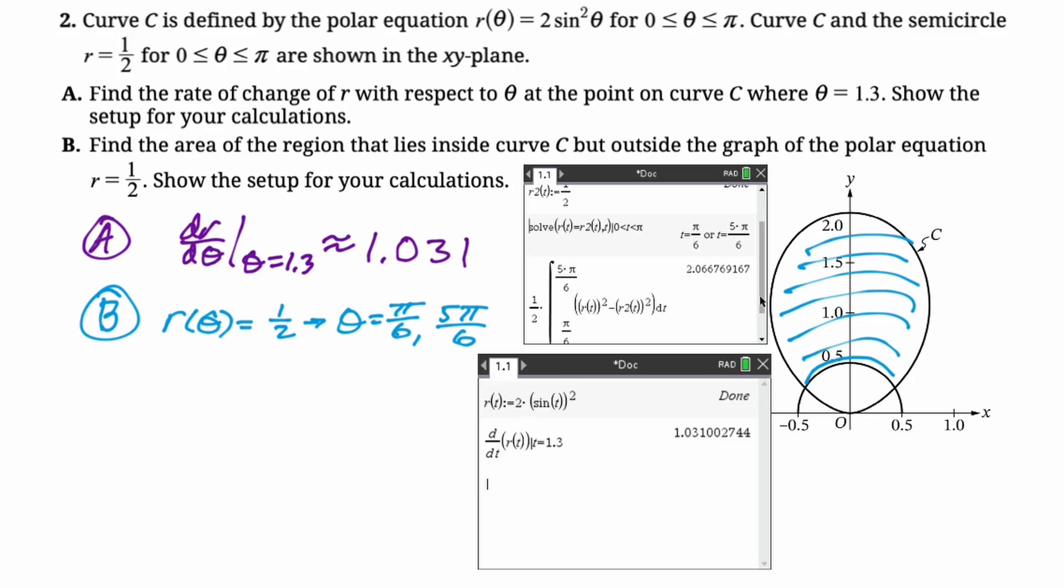You could also do this by graphing for sure. However your calculator handles it, however you're used to it is the way to go. You can see I also just did the integral while I was there. I defined r2 of t. I don't know why I could have just used one half all the time. So now we need to write down our integral. So polar integrals for area is always one half. Then it's the integral from where you're starting to where you're stopping, so pi over six to five pi over six. And then it's going to be the outer curve, the curve that is farthest, which in this case is r of theta. So it's going to be r of theta squared and then minus the inner curve, the one that's closer to the origin, which in this case is just one half squared, and then we get d theta.